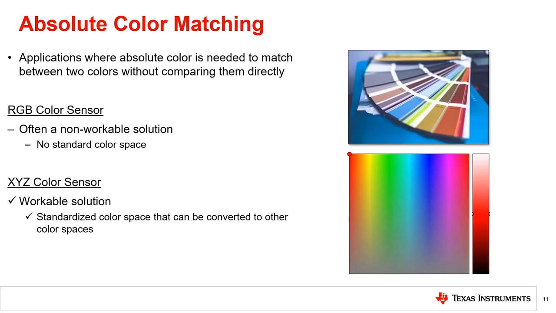There are also applications where measuring an exact color point is needed. In this case, the color is not subjective to a relative color point, but requires an objective match between two colors without comparing them directly. These applications require absolute color matching. For example, paint will change in color over time due to aging, exposure to heat, and sunlight. It may be needed after some time to get a new paint that matches the current color. If the color sensor uses its own color space, such as with an RGB color sensor, there is no way to describe what the color of the paint is so that the machine can make a copy, making it oftentimes a non-workable solution that could require complex calibration and be limited in accuracy.